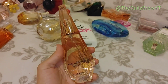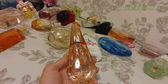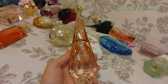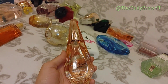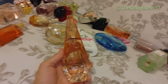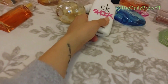Yves Saint Laurent Mon Paris — this is one of the most underrated perfumes I've ever smelled in my life. It is a cranberry, white tea, very feminine, clean, airy fragrance. Absolutely gorgeous. If you like tea fragrances or something slightly sweet but not too sweet, very classy and good for every day, you should really try this. No one talks about this — it's a highly underrated fragrance. I absolutely love it — forever love.